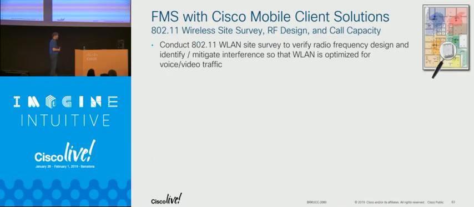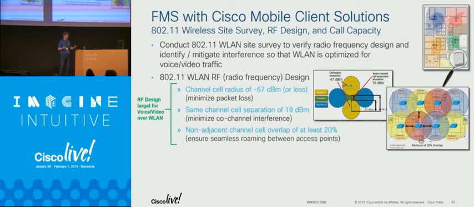As far as inside the enterprise, for the networks that we do control, we obviously want to be cognizant of how that network is configured and set up. Obviously, we need to conduct a wireless LAN site survey. This is a requirement anytime we put in a wireless LAN, but particularly when we're doing voice and video. And so we do this to ensure that our radio frequency design is good, to make sure that we've eliminated sources of interference, and that our devices are going to be able to connect quickly, and connect with good quality.